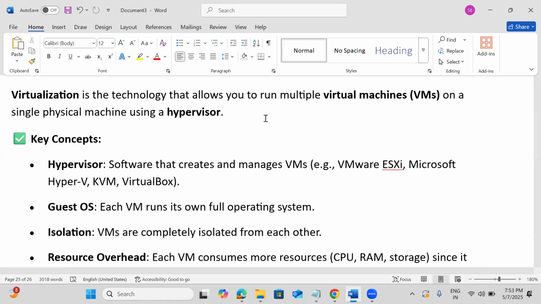What is the advantage of virtualization? We no longer need many physical servers. One physical server's resources can be shared, which is cost and resource effective. On that physical server we share physical resources like CPU, memory, network, and storage, and it also provides isolation. That means one VM doesn't have any impact on the other VMs. So we also get isolation.